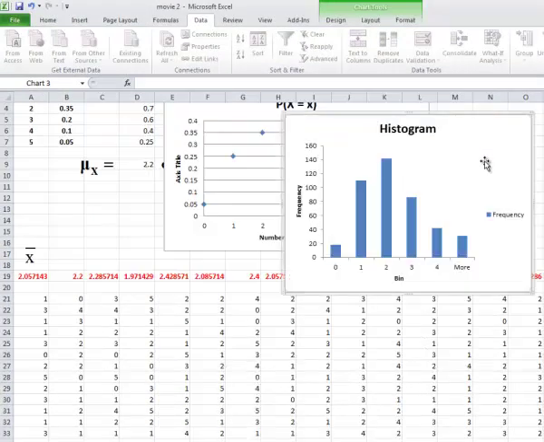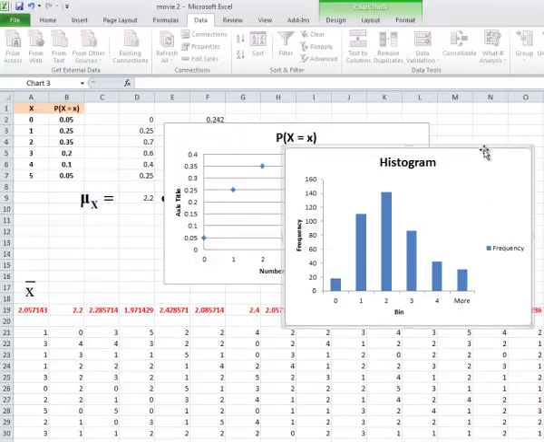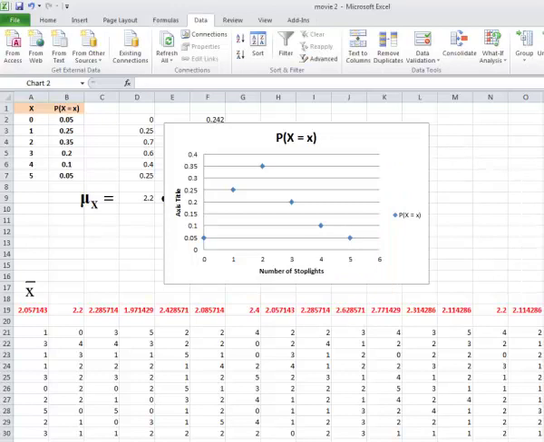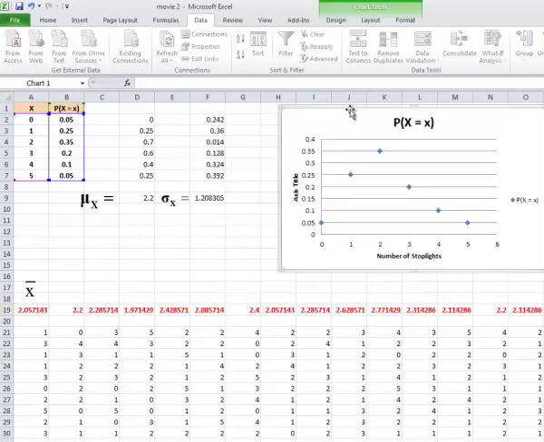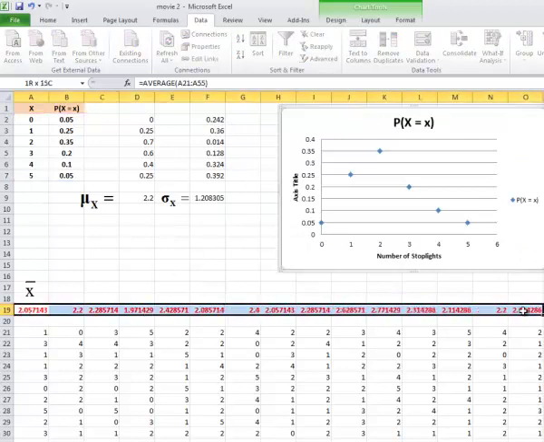Okay, so that's what the parent population looks like. Let me delete these. But that's not what we're after here. When we average them, we're in essence creating a new distribution. What does this new distribution look like? Well, let's create a histogram of these values.